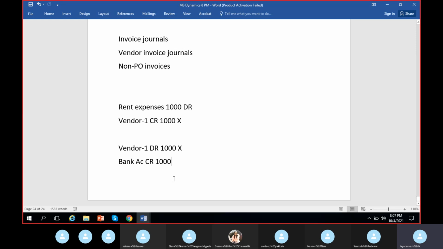So we use this mechanism of recording invoices and maintaining the due dates because we also have to maintain proper cash flows in our business. We have to understand when an invoice is getting due and when we have to pay it, and how we have to pull the money for payment, and how much customer payments we are receiving by that time. So is this money sufficient for paying?